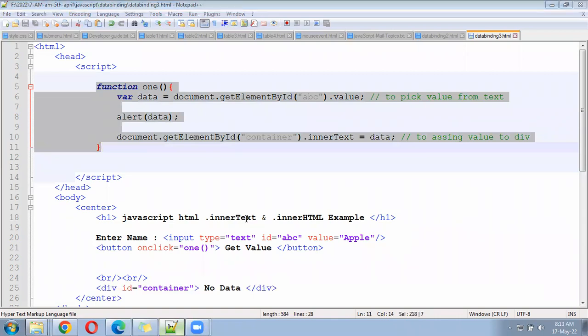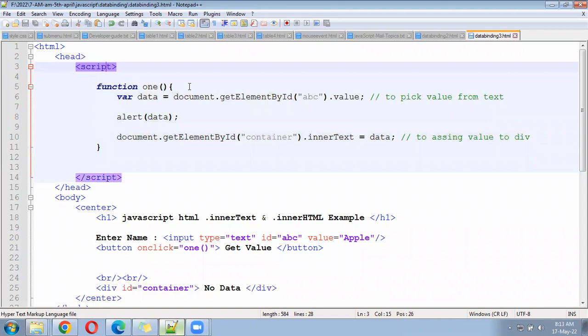Now let me share this code. This is the important point where our understanding should be much clearer: how to take the value from the text box, from the HTML, and give the value to HTML again after processing by JavaScript. If that part is ready, then you are ready to go.